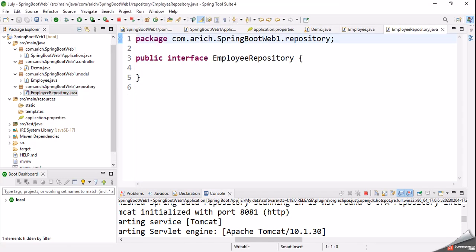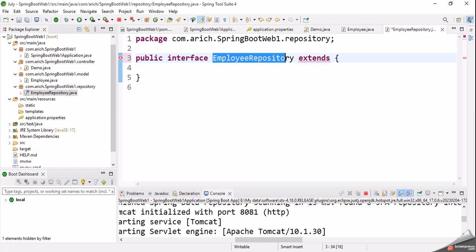Okay, this is a repository, extend, because JPA repository is also an interface, and here I have created an interface. So here declare JPA repository and make it generic.